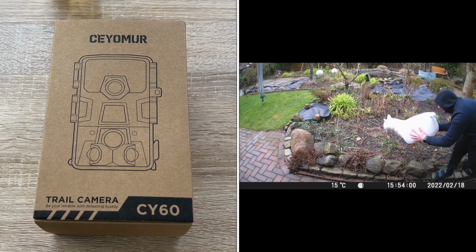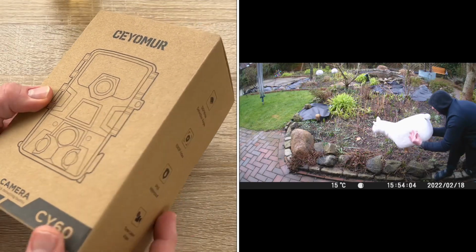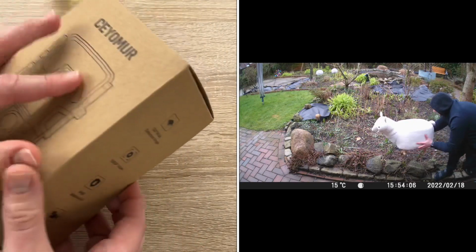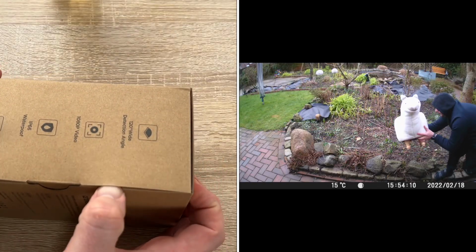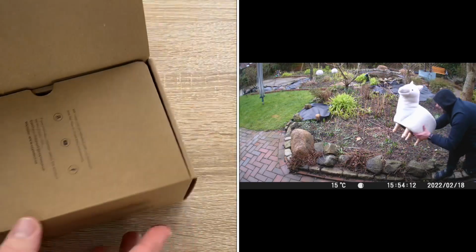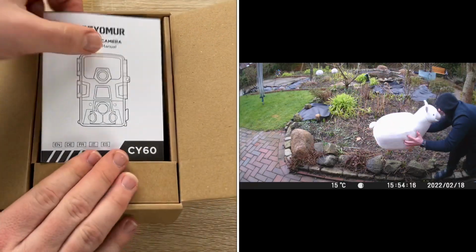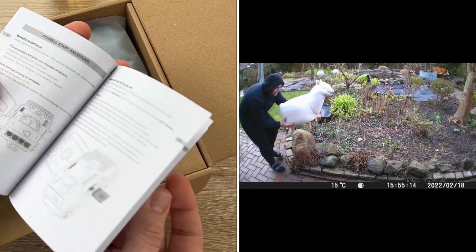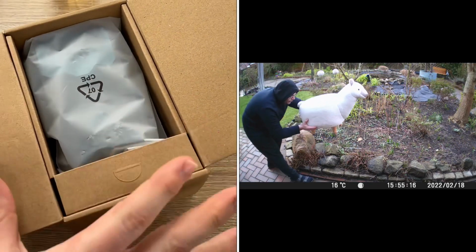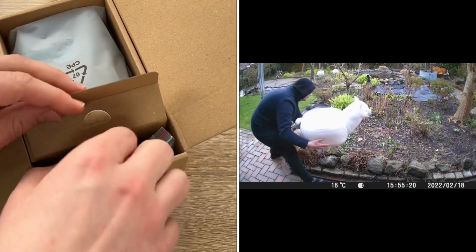We can turn the side motion sensor on or off. We can set the brightness to high, normal, or economy. We can set the PIR sensitivity in the menu to low, middle, or high. We can turn time-lapse on or off. We can target recording time. That means that at this time, on that day, the recording will start or will stop. You can program this. No problem with that.